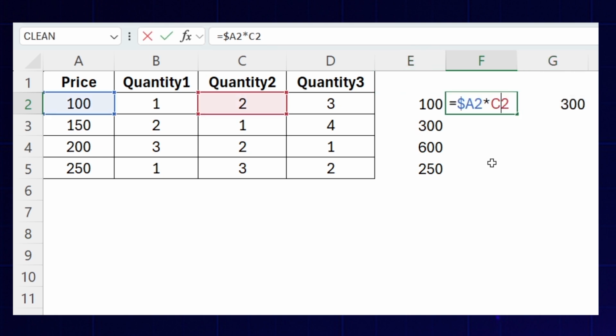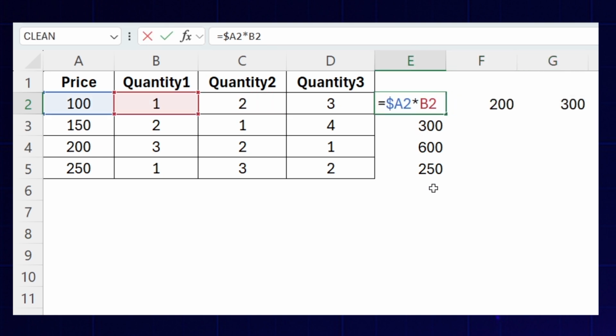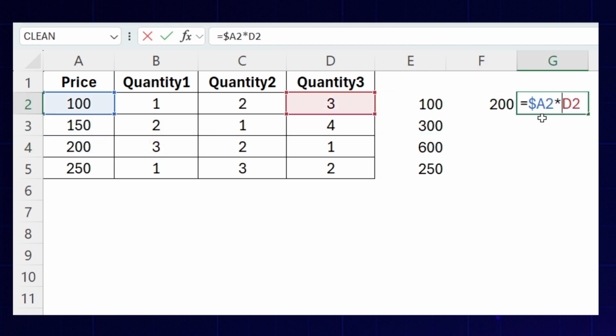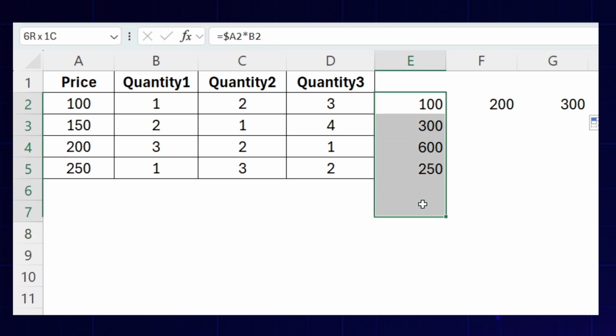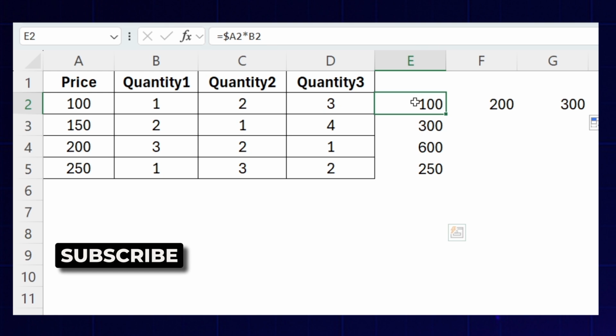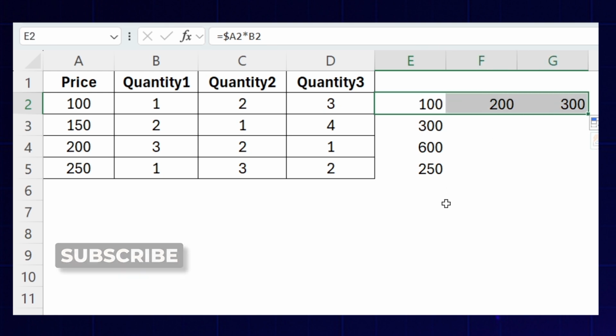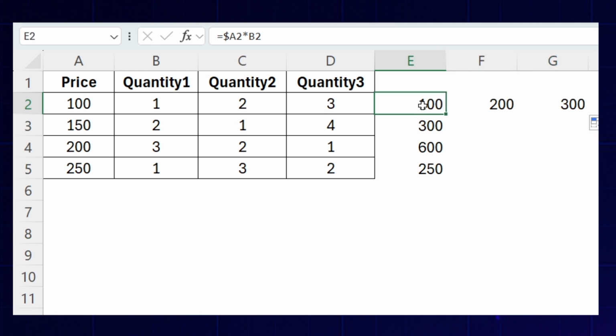Now you might question one thing: when we drag it down, rows are moving, right? See, A3, row 3, A4. But when we move it to the right, rows are not moving. It's still 2. So you need to understand, Excel changes rows only when you drag down and changes columns when you drag right. Excel never changes both at the same time. So always remember, drag down is row change, drag right is column change. And if you notice, we have already locked the column, and since we have locked the column, it is not moving. When you drag it right, only the column changes, but here it will not change.